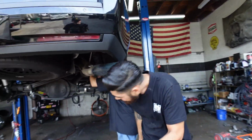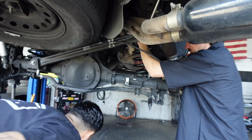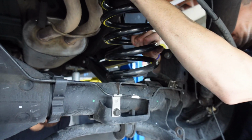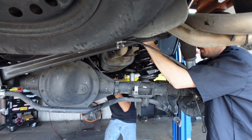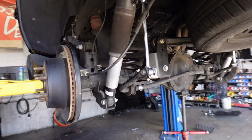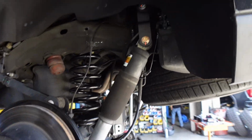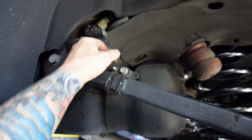A little pry bar action. A mini pry bar. Hold it. A little more persuasion. Gotta adjust at the top first. See it in there. Alright, springs in, drop down bracket moves the panhard bar up, shock relocation's in. Next up we're going to do the shock sensor. It's going to be moved up a little bit so it's in the factory position when it's all done.